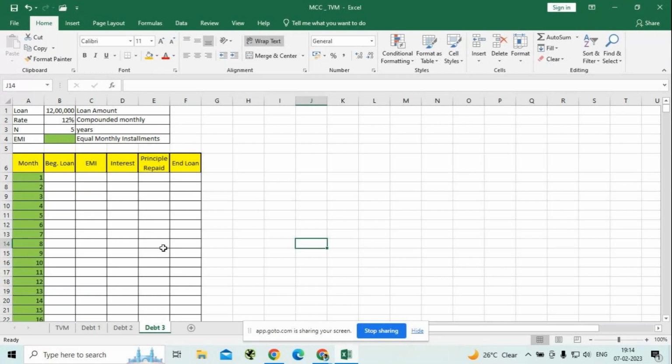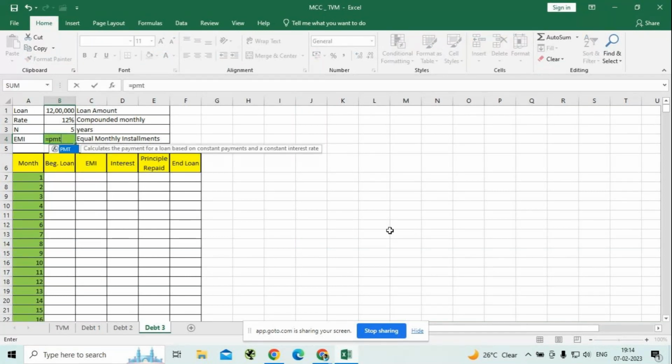Please guide me. Sir, it's equal to PMT. Okay, we have to start with equals to PMT. Where do I start with? From which cell am I calculating? EMI, sir. EMI, okay, that is out of your table, right? Yes, sir. Good. So I am coming here. Equals to PMT, I'll open the bracket.